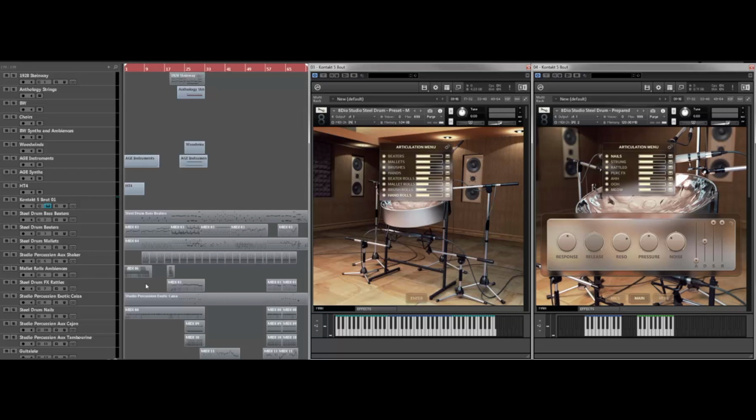And there's something magical about this library because you can do stuff like Solaris, those really motion picturesque, soft, emotional type of vibes with it. Or you can swing to the other side and do happy steel drum band music if you want the more Caribbean style. But let me just play the demo here and let's talk a little more about the origin of the drum and all the articulations, and let me show you what you can actually do with this library. 55,000 samples is a lot, so there's a lot to show you in this library. You might just think it's a steel drum, but there's a lot more going on than just that. So let's get started.